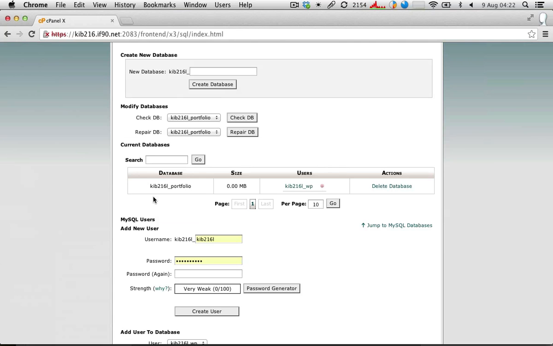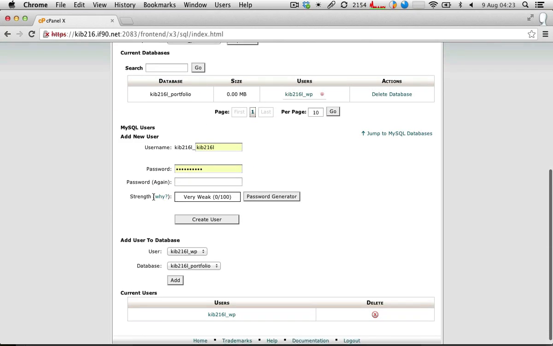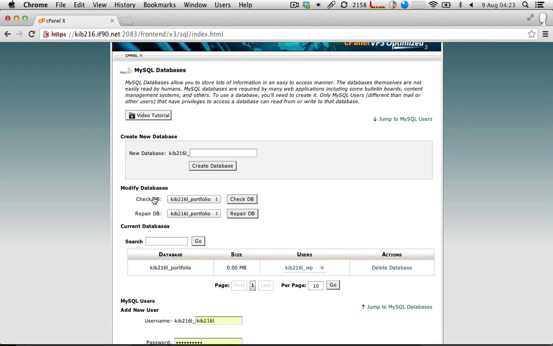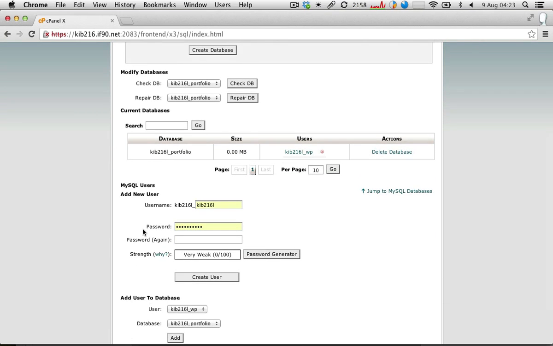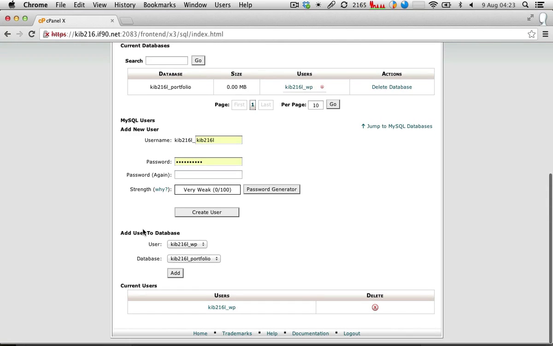Okay, and if ever I need to come back and modify any of the information that I've just entered there, I can do that again through this interface. Now, this is all information that we will need to remember for a little moment, because we need to enter it into WordPress's configuration, so that it knows how to connect to our database. Once we've done that, you can put it out of your mind, but we do need to remember it for that purpose.